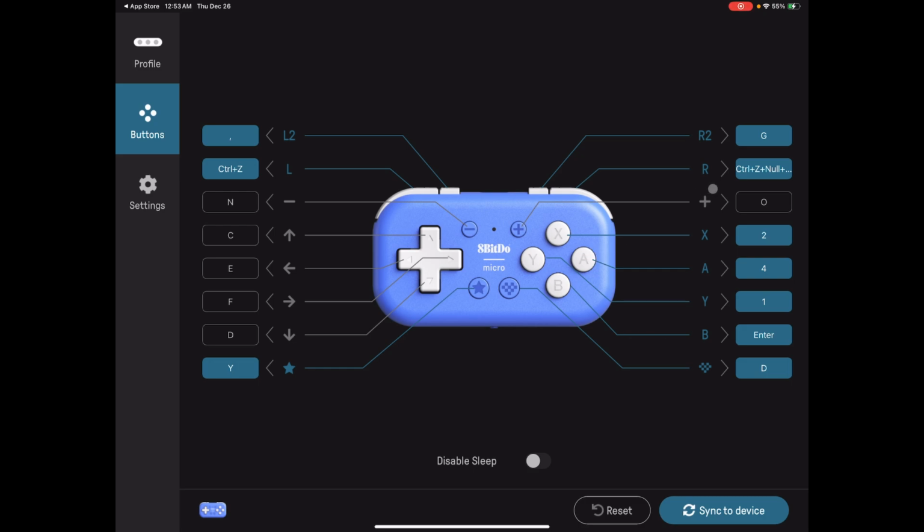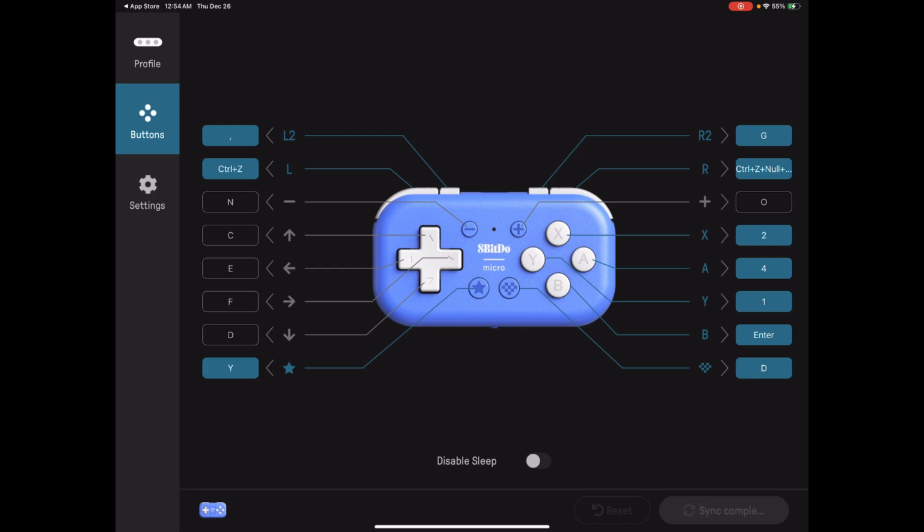Windows plus one. I usually like setting these plus and minus buttons to zoom in and zoom out, but honestly on the mobile version I don't think I'm gonna mess with it too much because the software is already acting pretty clunky with me right now. So as of right now, I'm just gonna leave it the way it is. If you guys want to play around with it more, be sure to do so. I'm gonna go ahead and sync it to my device.